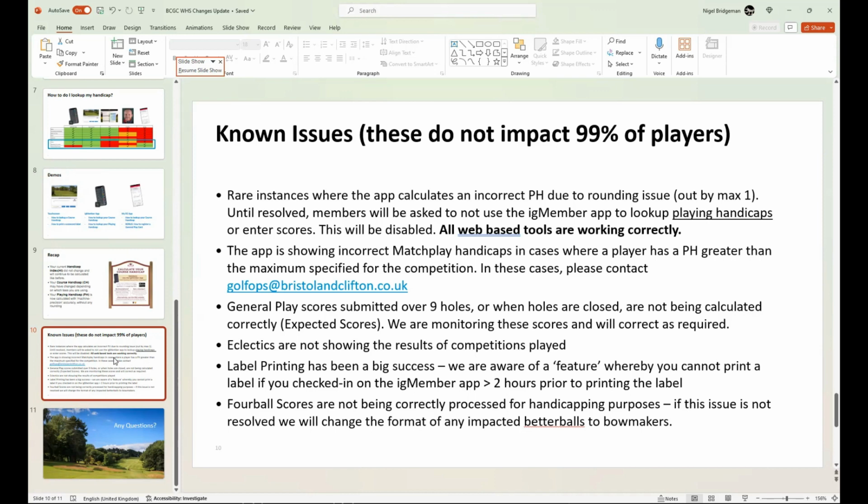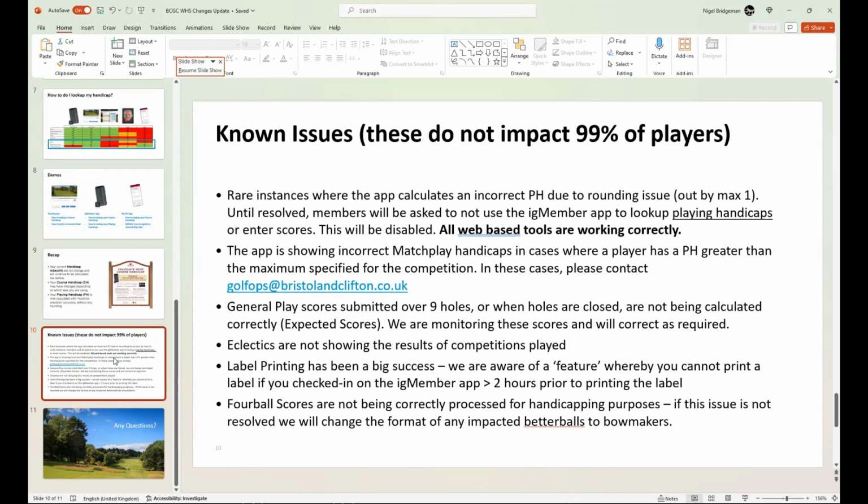A few people had situations where they put in a general play card and it turned up as 0. I checked this before the call, and it looks like they have now all been retrospectively corrected. IG fixed it over the weekend, because everyone I knew about has miraculously been corrected, so that's good.